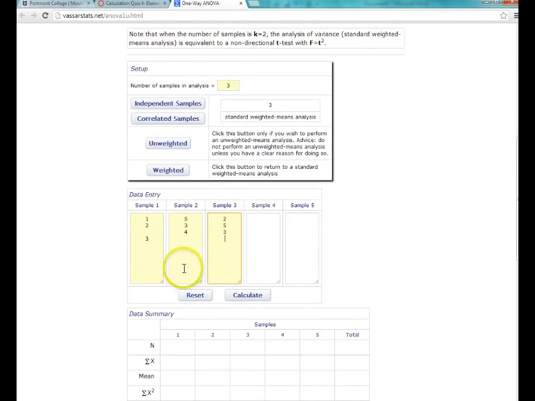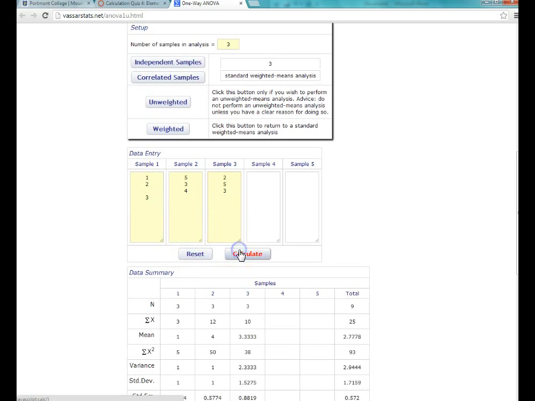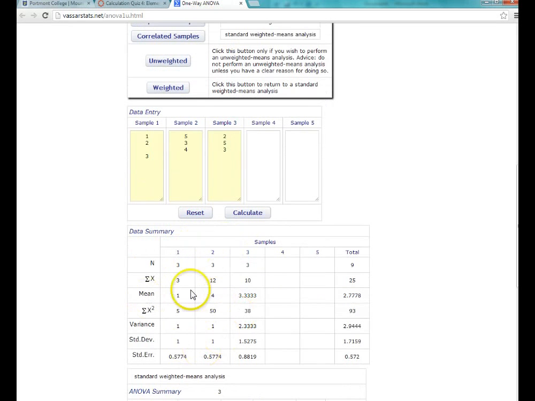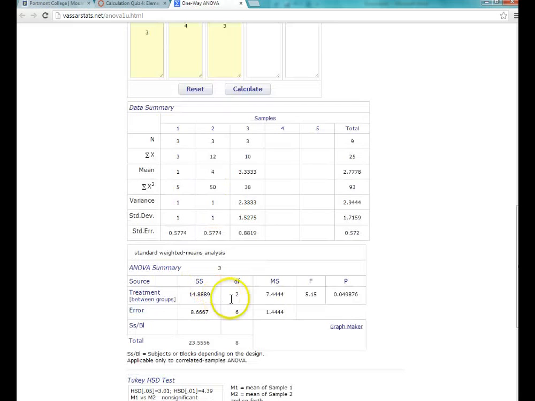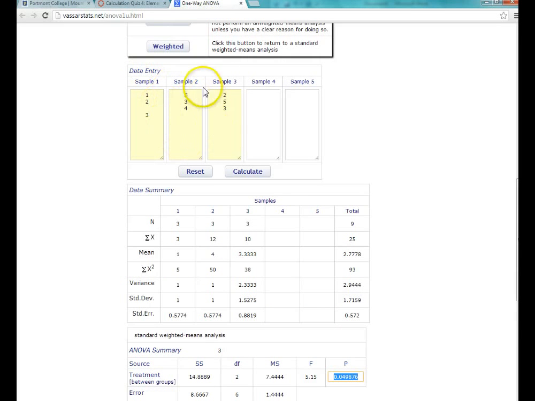What this ANOVA test does is it tests all of the means, and it tries to see if there's a difference amongst all of them. When you calculate from here, you get a whole bunch of information. But the relevant things to us here are going to be an F-score and a p-value associated with that F-score. We're going to insert sets of data in here, and it's going to test to see if there's a difference among the averages.